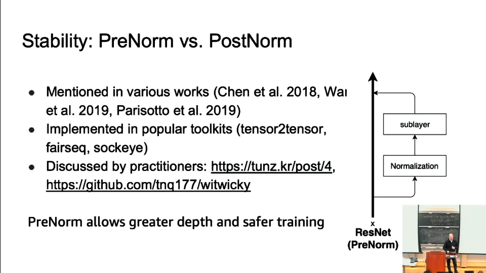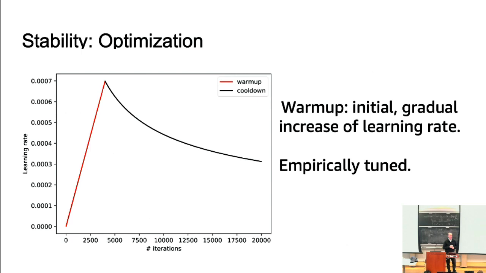So, one, this justifies the fact that you are not using it, and seems to also justify the use of warm-up in the transformer. Before starting real optimization, you start this warm-up phase in which you progressively increase linearly the learning rate, and then you reach a given point, which is determined empirically, after which you apply the real learning rate policy that, for instance, exponentially reduces the learning rate going on.